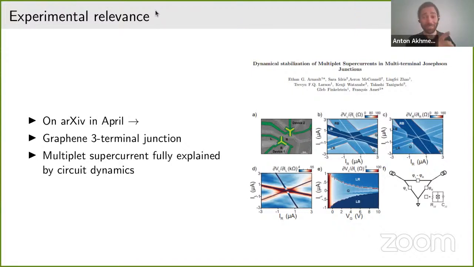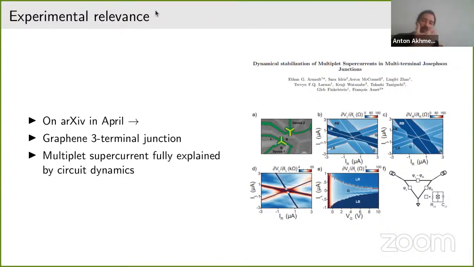Okay, here I have to say the notion of triviality is reversed. Traditionally in this community, the Andreev physics is the non-trivial, and the circuit physics is trivial. We actually had a discussion with one of the colleagues over email whether we are really allowed to call this multi-terminal circuit a multiplet supercurrent, like whether it's genuine or not. I'm not sure how conclusive the discussion was, but at the very least, we were not convinced that we are not allowed. So here, I don't think there is a concern.